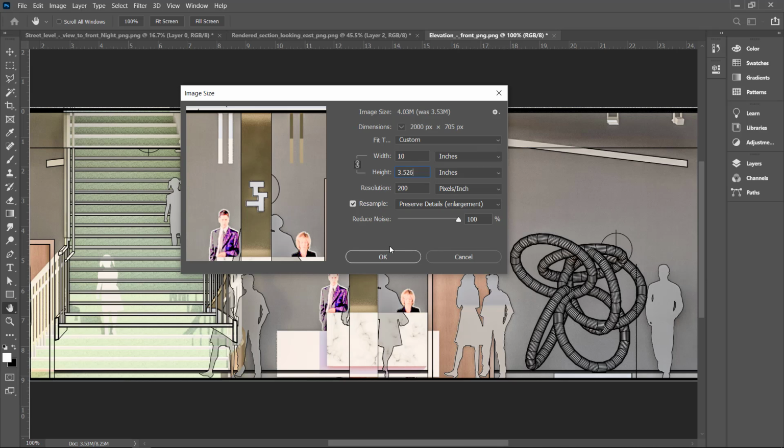If not, you will have to size any orthographic views once you get into InDesign. But this will save you some time, and you should do this with every one of your drawings. Make sure that they are 200 pixels. They should all be the same resolution. Does that mean you have to open up every single drawing that you're going to be putting into this project? Actually, it does. And it's just good policy, because what you will find is that if one of your images is not the correct resolution, you'll spot it now before it's being presented in front of the entire class.